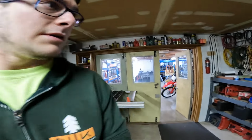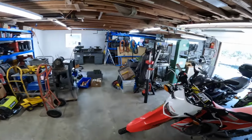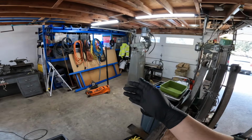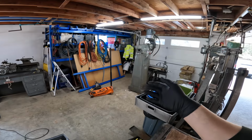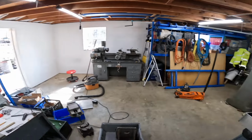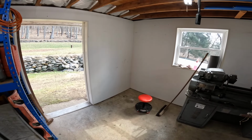How do you pay for this stuff, and how do you afford to do this? Well, my garage was full of stuff, and I got rid of a lot of it to bring this stuff in. So we're trading off my grandfather and my uncle's woodworking career into more of a machine working career. I'm going to continue cleaning up this corner, and hopefully that provides a little insight for you guys.